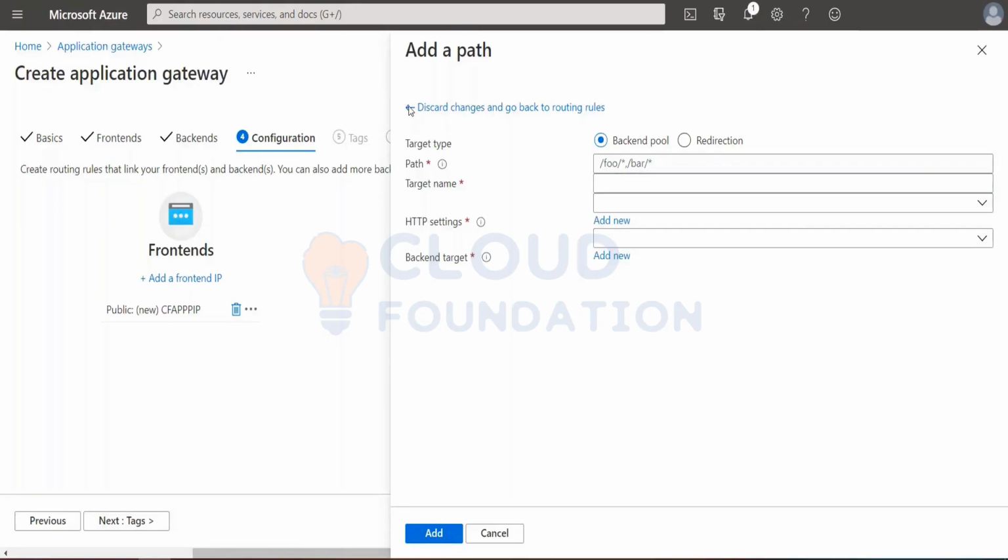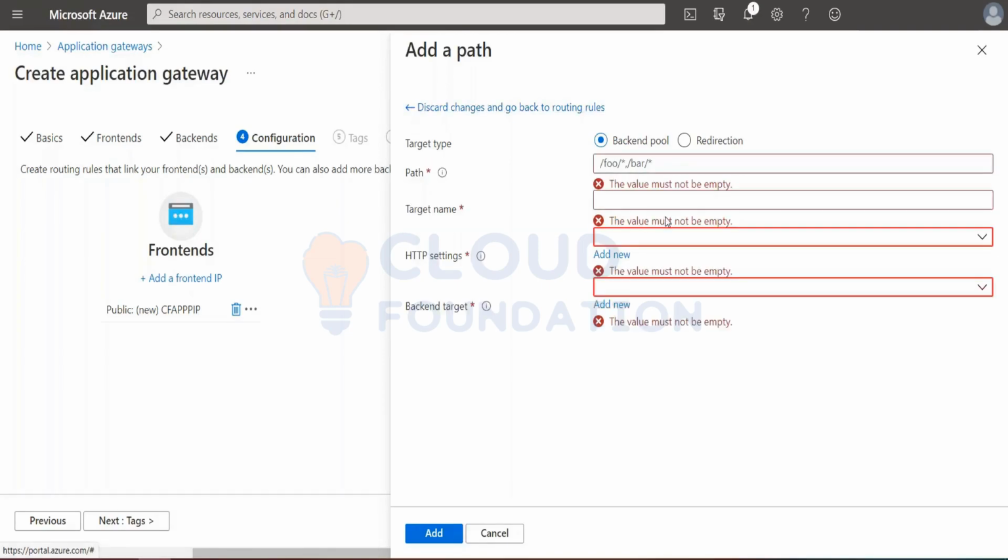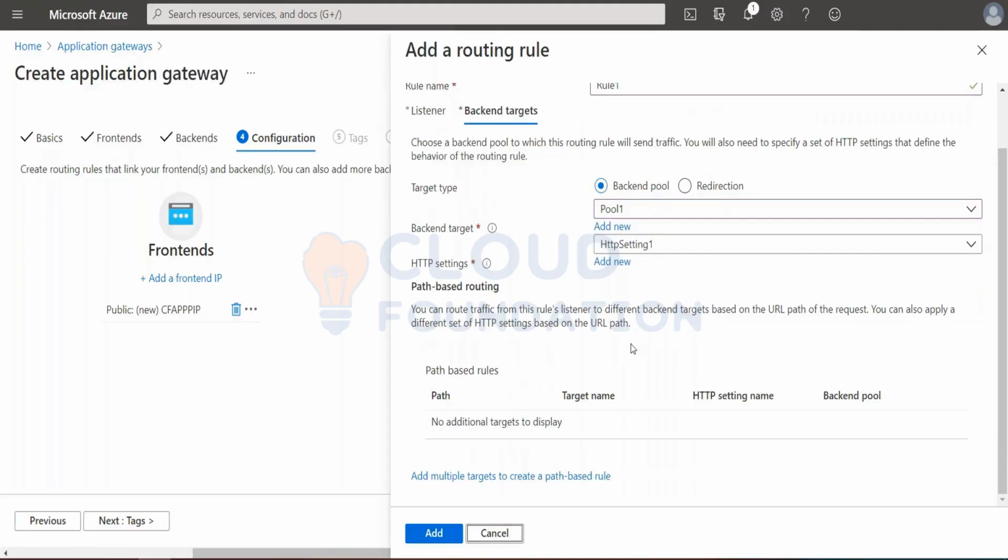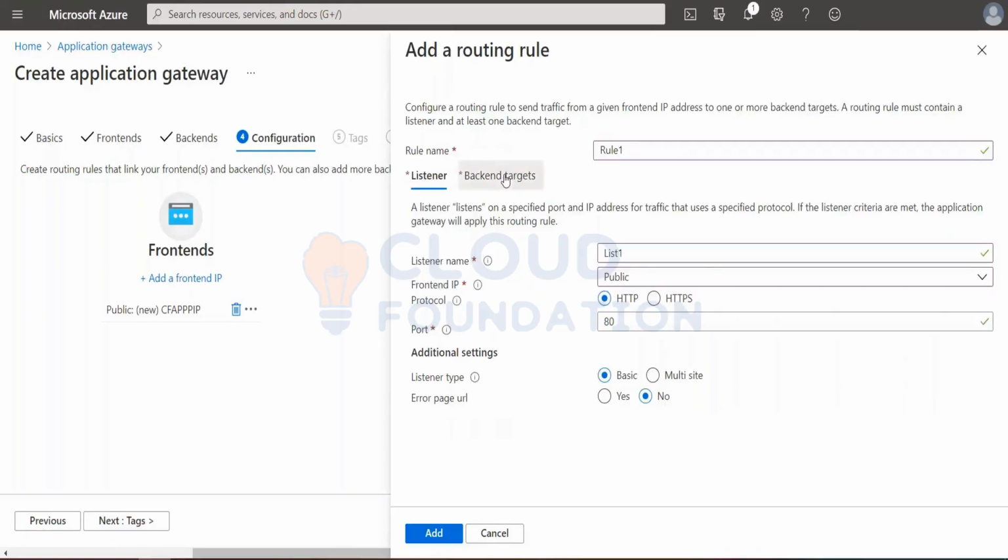These kinds of path resources you can mention over here. Let's go ahead and click on Add. We have added a listener for the front-end configuration, and we have added a back-end target.